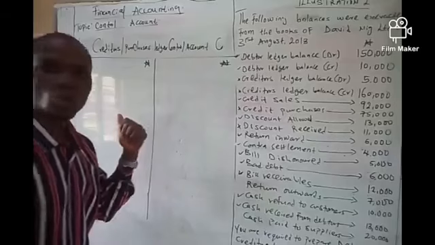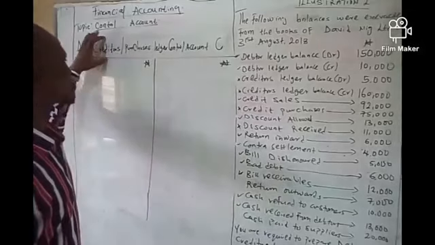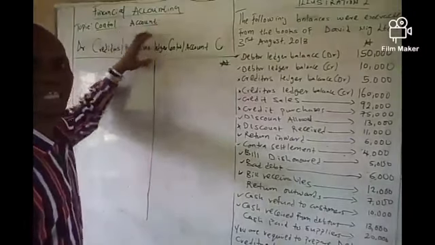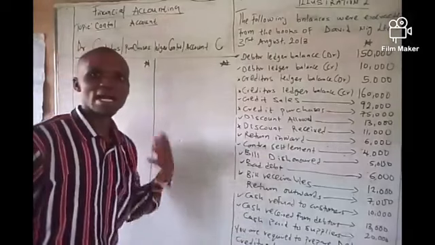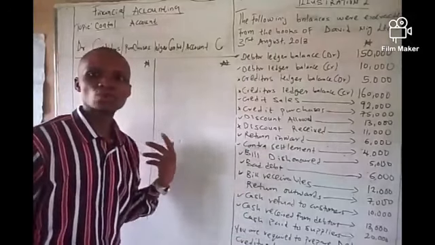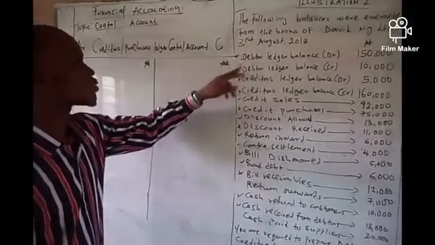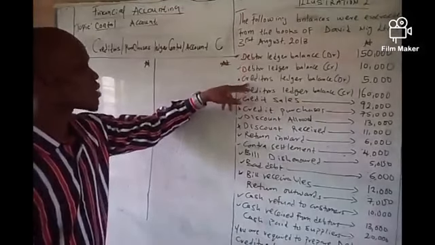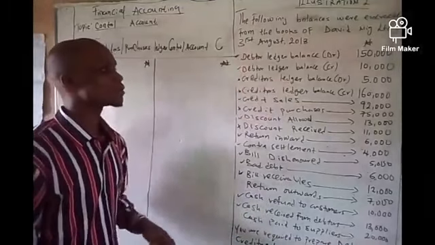Remember, the previous account was debtors or sales ledger control account. So this one now, creditors, is the same thing as purchases ledger control account. So all the items that will enter this account are items that are related to purchases or creditors. Now, we are done with this, so we need to treat this item. We have creditors ledger control account.